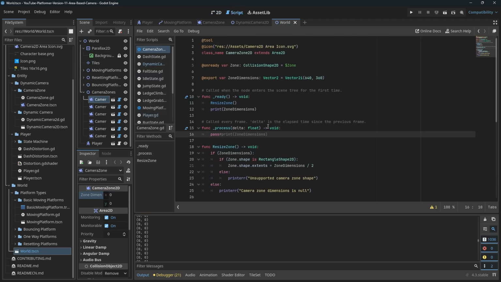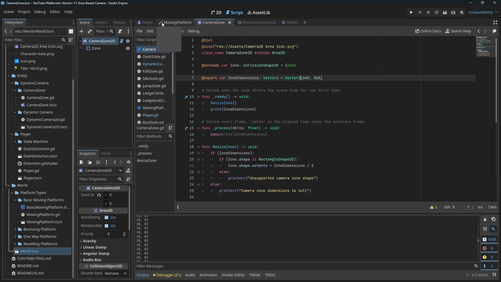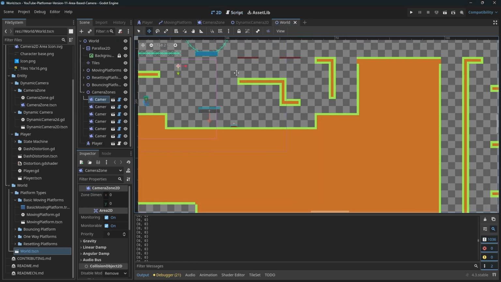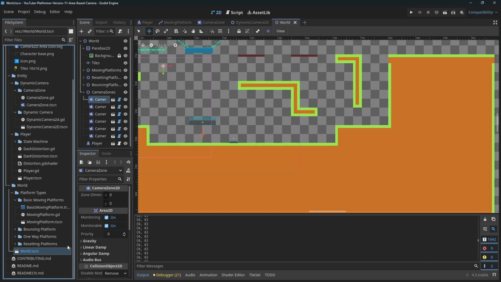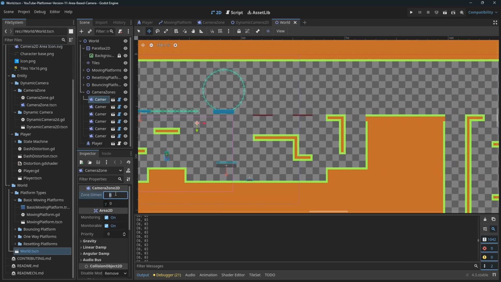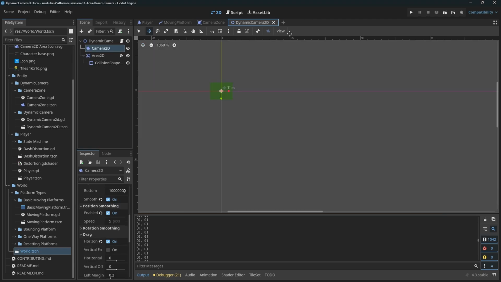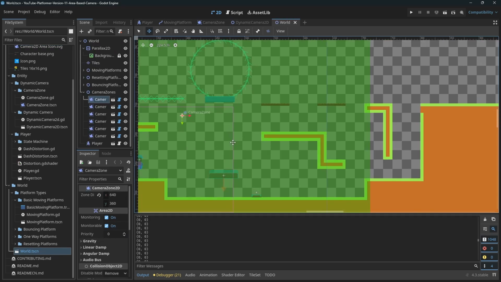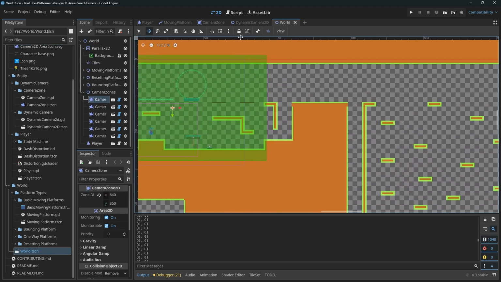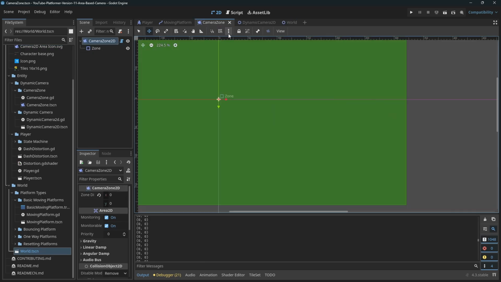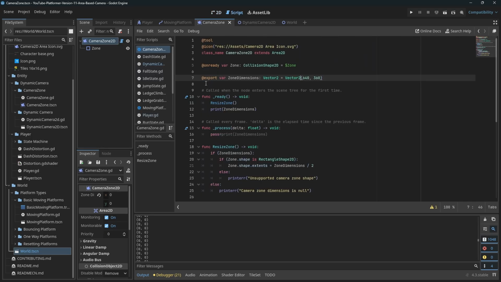Oh, but we were so close to working, and now you don't want to work. Oh, that might be why. Yeah, see, if we look at now, the zone dimensions aren't. Now those aren't. Because those should be defaulting. Right? Export, resize zone, zone dimensions.